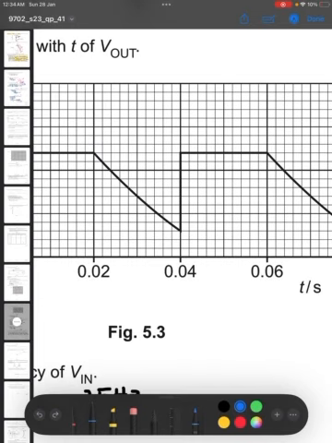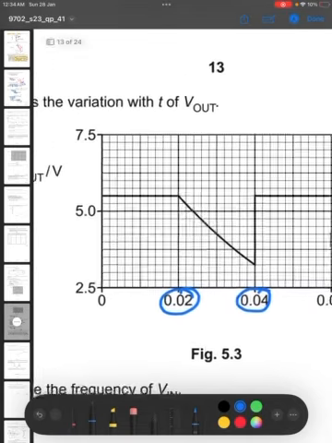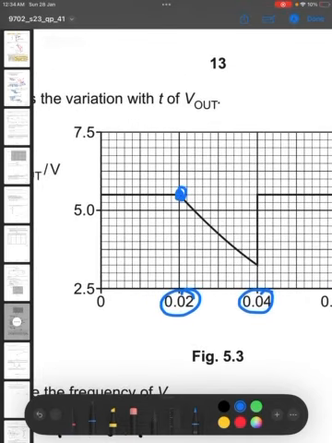So we can actually know that from a time of 0.02 to a time of 0.04, a capacitor was discharging. Not only did it discharge over this time, it discharged from this voltage to this voltage. So we have the time of discharge, the initial charged voltage and the final voltage. This alone is enough information in the topic of capacitance for us to be able to deal with this topic.